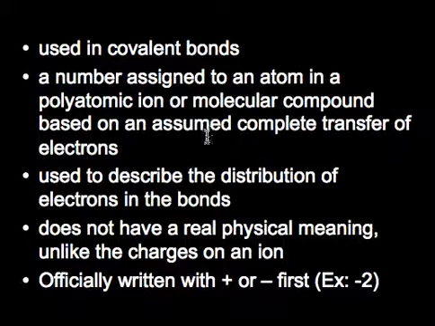So what do we mean by this? First of all, we know in a molecule for water, for instance, that there is not a complete transfer of electrons, that they're just shared between hydrogens and oxygens. What we're showing here is a number called oxidation number, which will show how much, where the electrons are. It's assigning a number to show where the electrons are, not just a partial negative, partial positive, but an actual number to how much the electrons are in bonds.